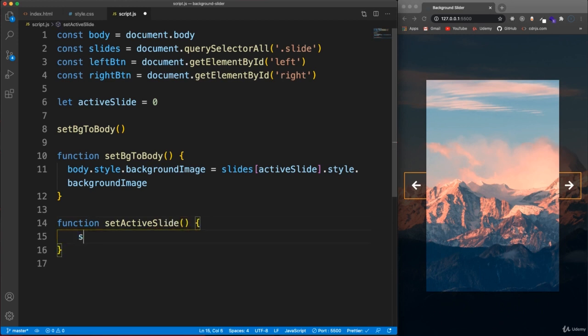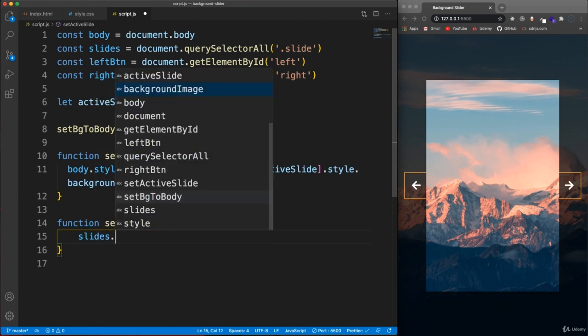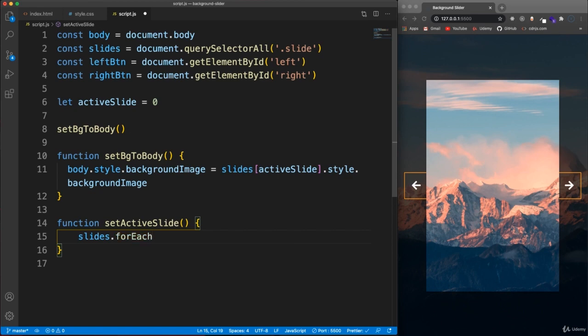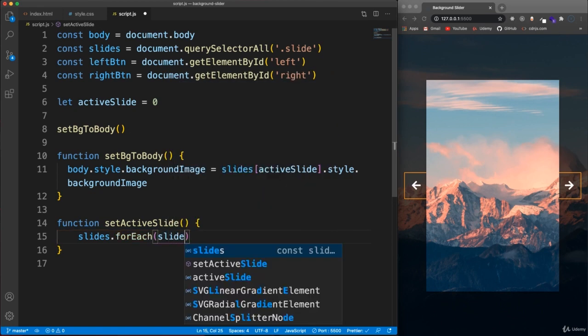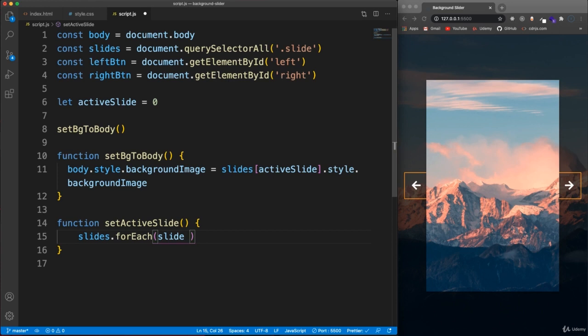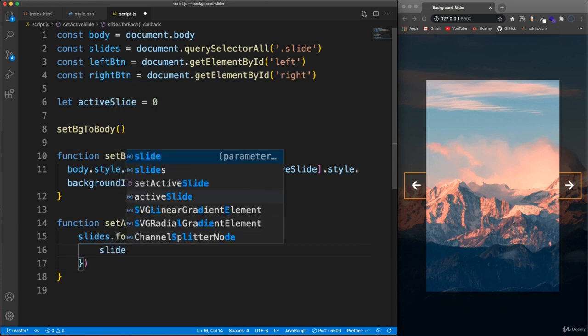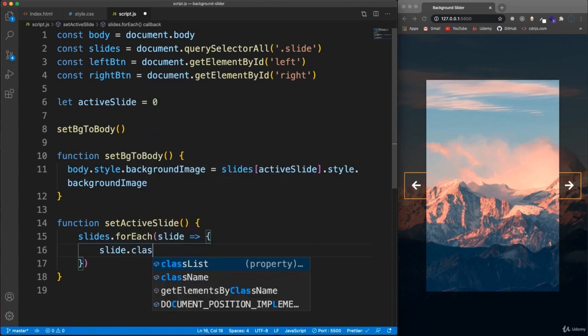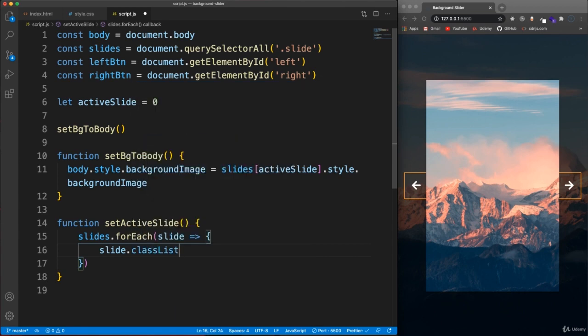And what we'll do is take the slides that we brought in, which remember is a node list, and we want to loop through. I'm going to use the forEach method here and say for each slide, and this is going to take an arrow function. So for each slide, I'm going to take that slide and remove the class. So if we do classList.remove, we can remove a specific class, and that's going to be active. Okay, so we're going to remove that, and since we used an arrow function, we don't even need these curly braces. We can just do that.